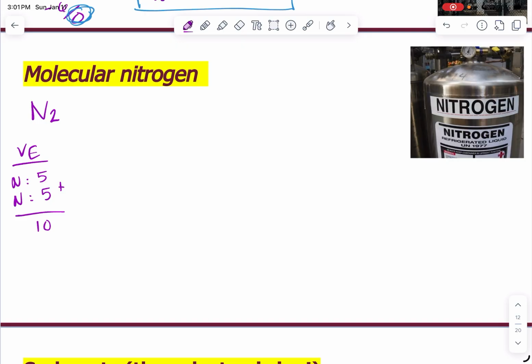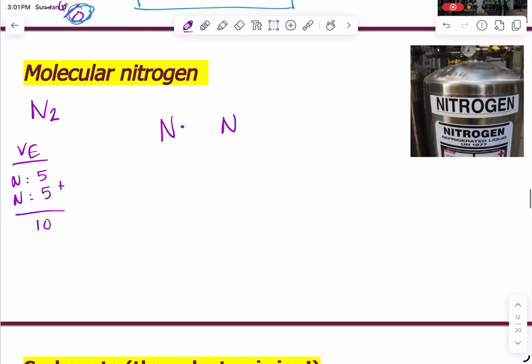We have just 2 atoms here, so just nitrogen and nitrogen. We're going to start by bonding them together. That took up 2 electrons, so I'm down to 8. Again, I like to sprinkle things around kind of symmetrically. 1, 2, 3, 4, 5, 6, 7, 8. So I'm down to 0. I cannot add any more dots. I can just move them around.